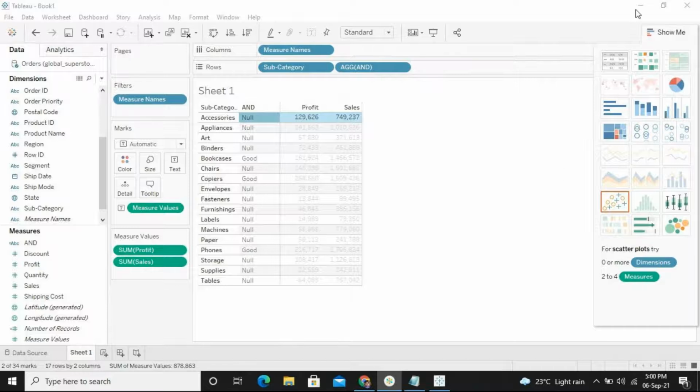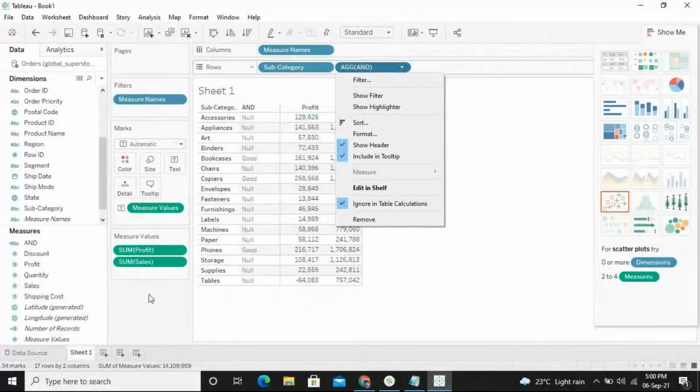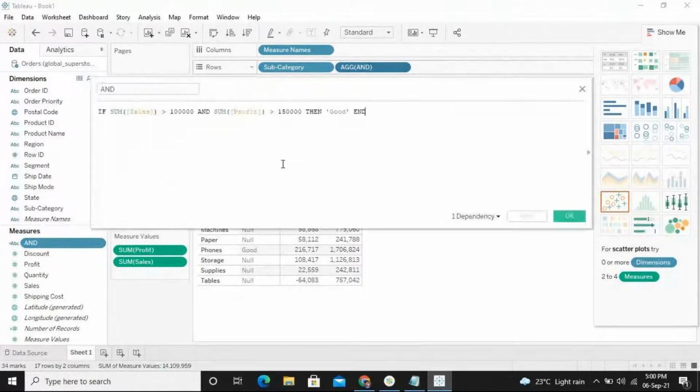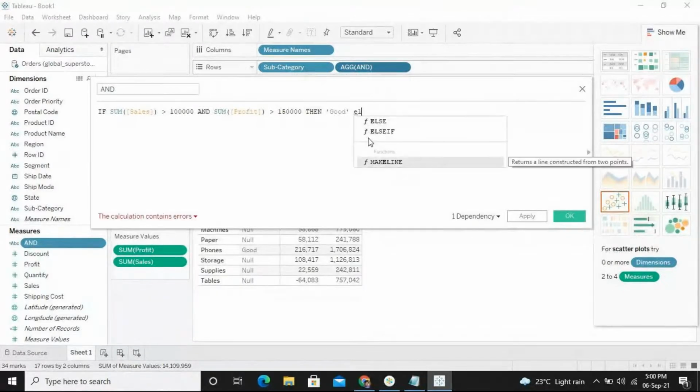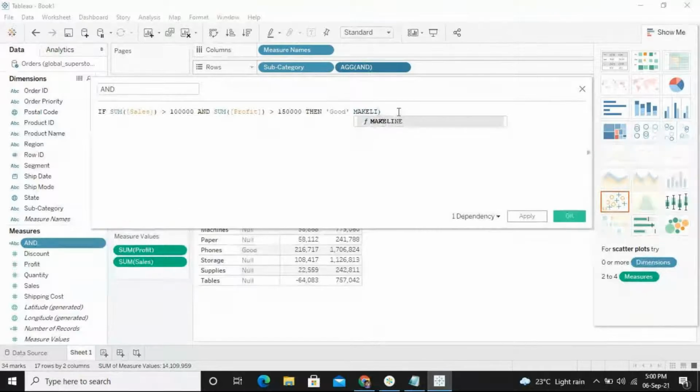Sorry, ma. Okay, tell me. What you told about else if, right? Like the same function you are using here. The else if function in this place, if I use end instead of end, else if I use, I can give some condition, but what I wanted, I don't want to use else if in this place.